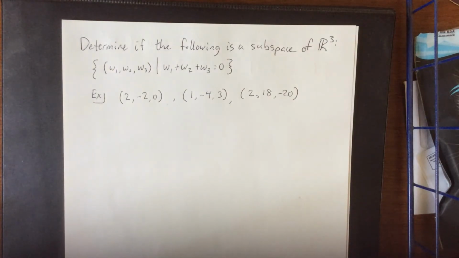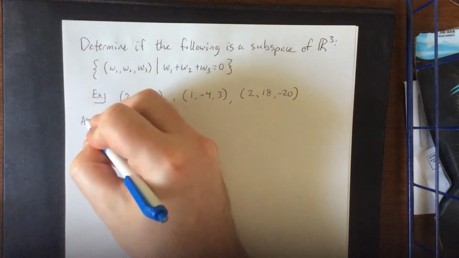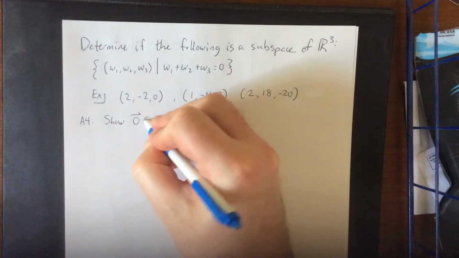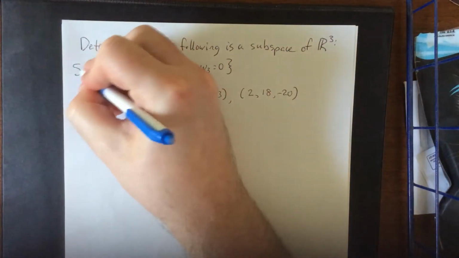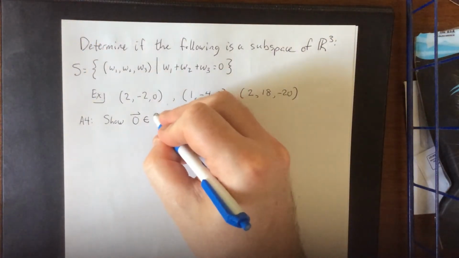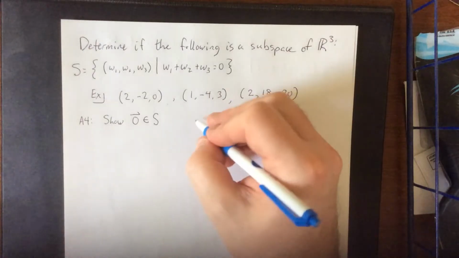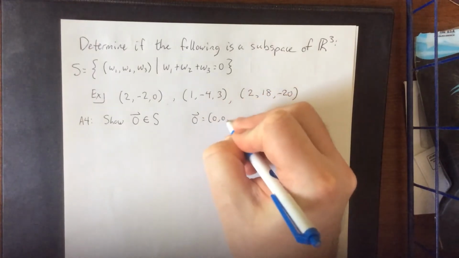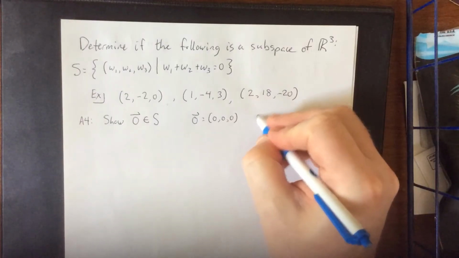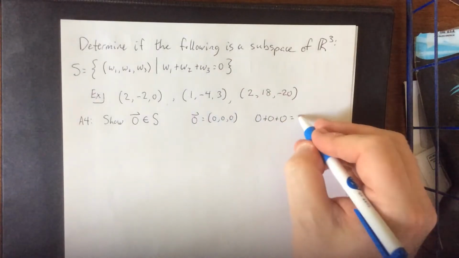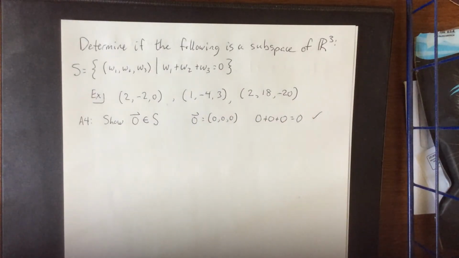That is, we'll show it contains the 0 vector. So this would be considered axiom A4. So first thing we want to do is show that the 0 vector is an element of, we have yet to give this thing a name, so let's call it S, for set of vectors. Now, the 0 vector in R3 is going to be equal to the vector 0, 0, 0. And we can observe that if we take 0 plus 0 plus 0, which is the sum of the three entries, we do in fact get the 0 that we are supposed to get. Therefore, the 0 vector is contained within the set S.